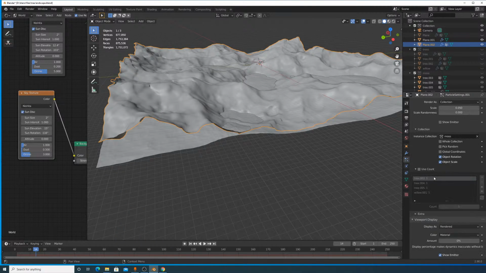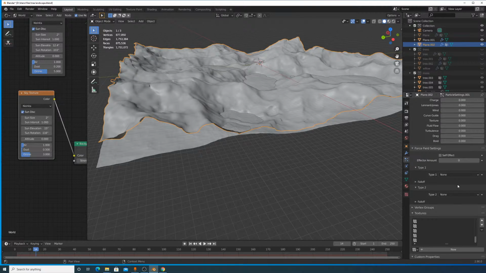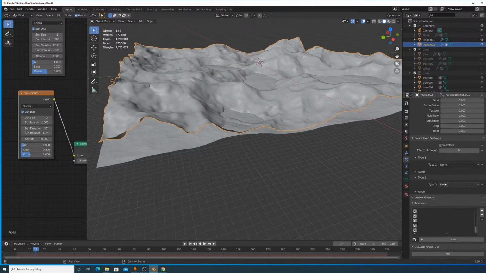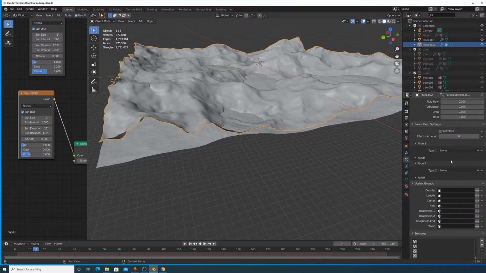Gonna go to particle system. Let's see. So it would be the density. Would it be group? I'm gonna just research this quick.